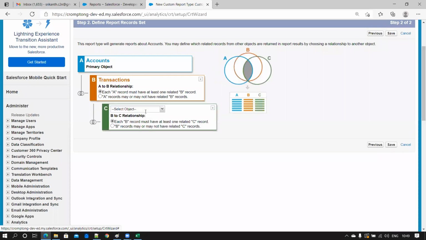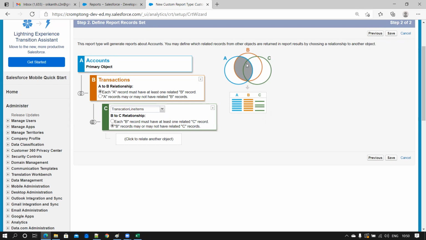Now you come here, click on this object. Now I'm going for the line items. B records may or may not have C records, no problem. So I'm taking account records which have a strong relation with transactions, giving those transactions, and giving the line items whether the transaction has line items or not, no worries.